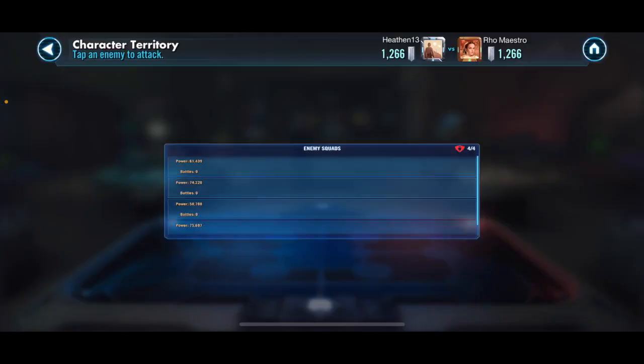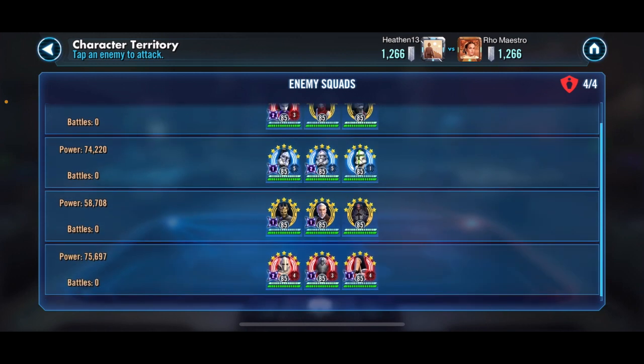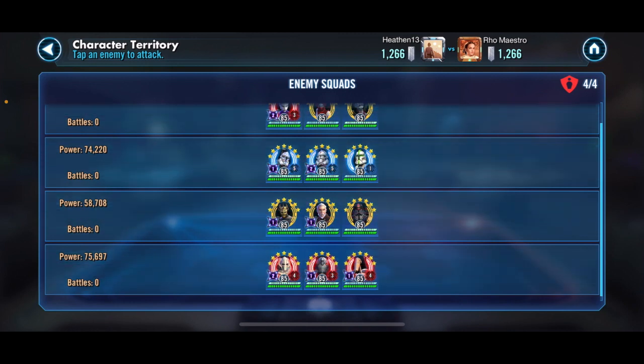Then down in the bottom zone, he left me some Night Sisters, a bunch of clones, a Sith team, and then his Grievous. Now, if you watch this channel, you know I always want to get a full clear if possible. So knowing that I was going to put my Jedi Master Luke on defense, I wanted to make sure that if, just in case, my opponent, for the first time ever, puts his Rey on defense, I had a way to at least have a shot at clearing her.